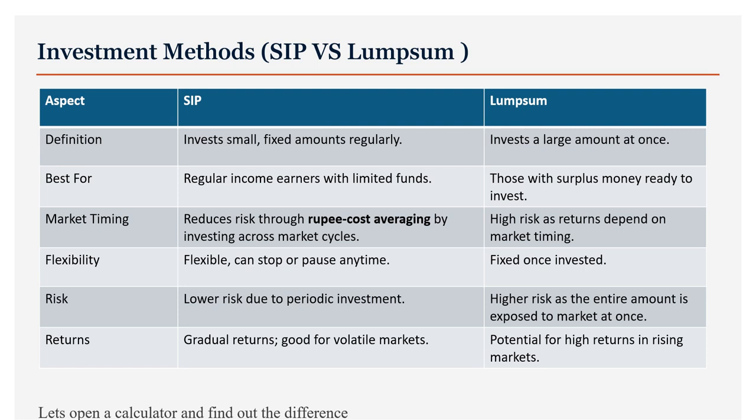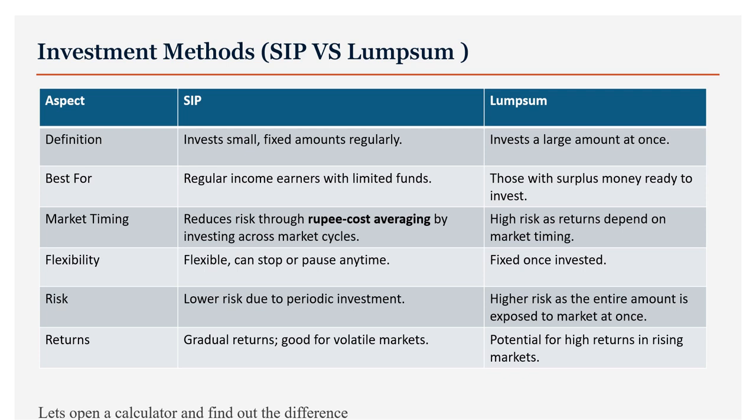Next, go to lump sum. Lump sum, as the name indicates, is a one-time investment. You have a good amount of money, for example, 10 lakhs or 5 lakhs, whatever it is, right? Or whenever you get an amount and you see that the market is good, so you go and invest in one mutual fund. That is a one-time activity. You don't need to repeat. So once you invested, it's over. Whenever you want, you can take it out.